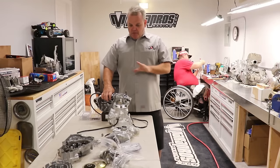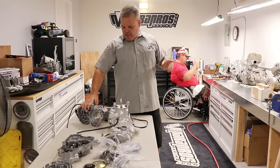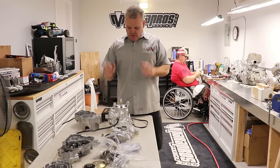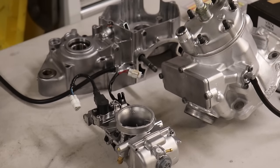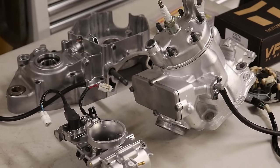Good lesson. Okay, so we got our YZ250 engine here all apart, and Brad, Parapros, longtime friend, is going to rebuild this engine for us right now. We've got the engine all vapor blasted, and that's why it looks so nice. When you vapor blast an engine, you need to split it all apart. You're gonna get stuff in there.